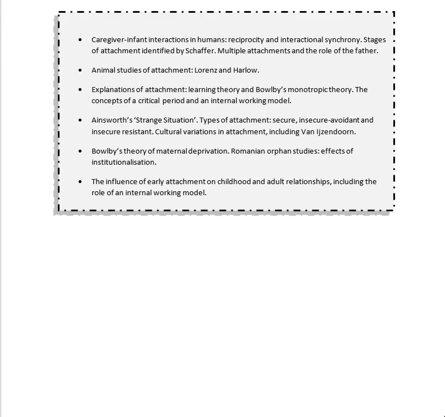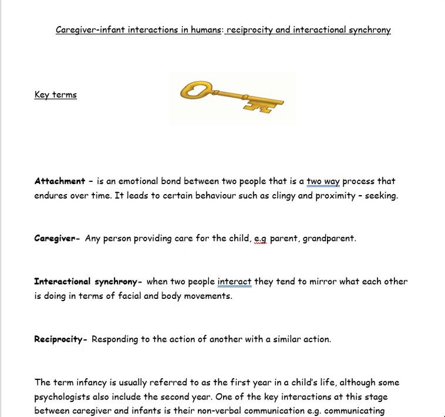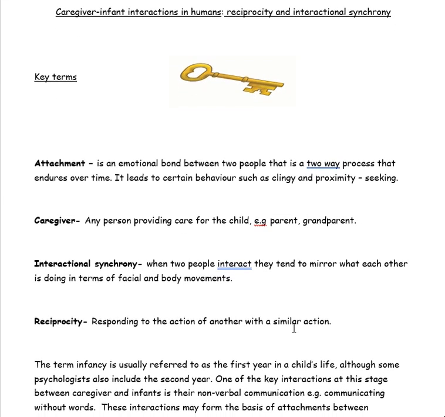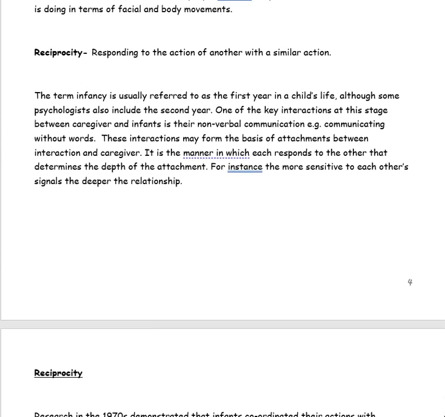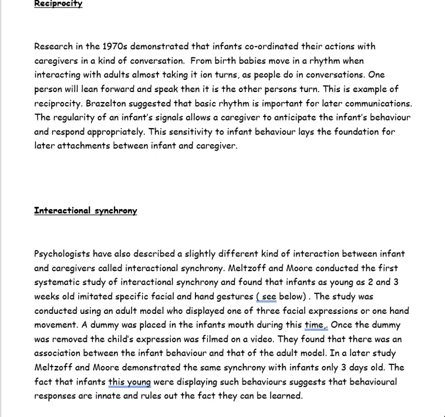So first of all, we've got another spec check there, everything that you need to know. Moving on to the next page, here we've got some of the key terms. So if you're not sure, the key terms are actually there. This is based on the Green Haired Girl book, so you should be able to pick all the terms up from there as well. But make sure there's 4 key terms here that you need to be aware of. And then we've got a little bit of information about the role of the main caregiver, and a little bit there about reciprocity and interactional synchrony.